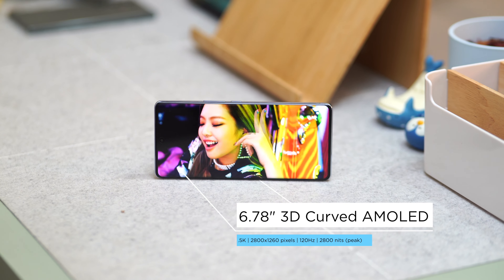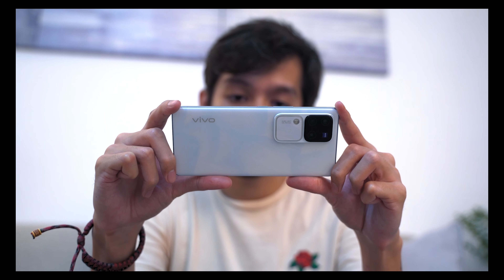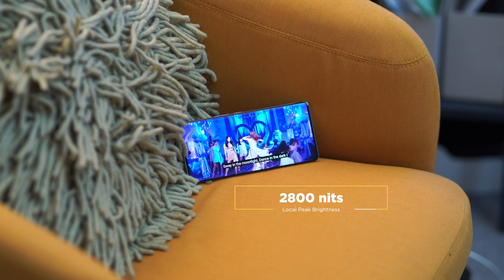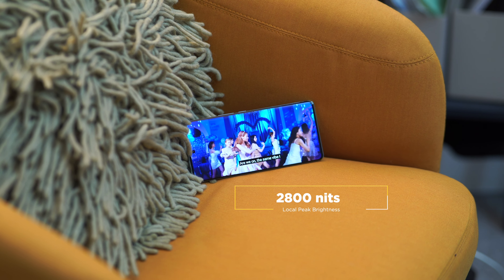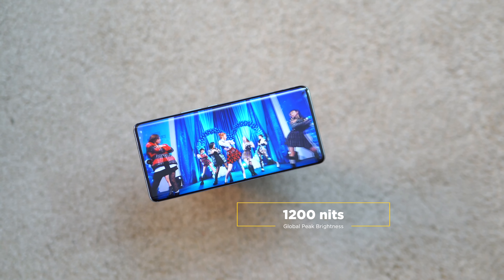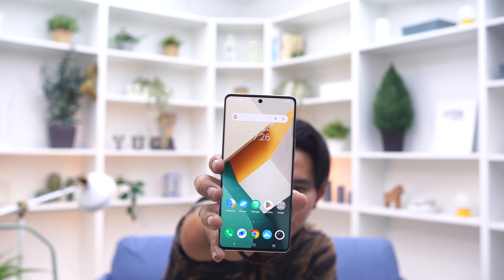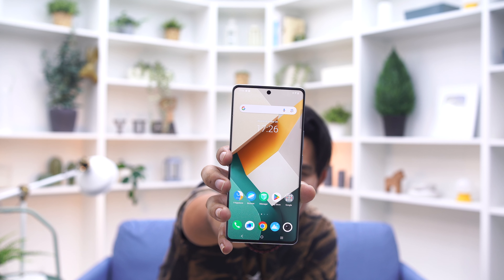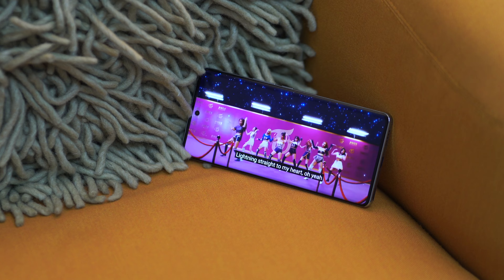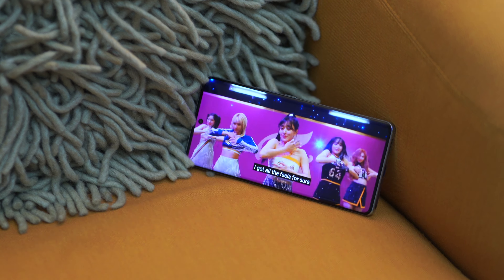Like before, it still comes with a 120Hz refresh rate, making it great for watching videos and for gamers. What did surprise us was the maximum brightness. According to Vivo, the peak local brightness can reach up to 2,800 nits, while maximum overall brightness is rated at 1,200 nits. By maxing out the brightness, it is bright — even in the afternoon in direct sunlight, we didn't have any issues seeing what was on the screen. The colors are great too, even when the color mode is just set to standard, and if you want more vivid colors, you can set it to bright.